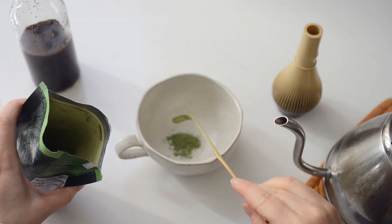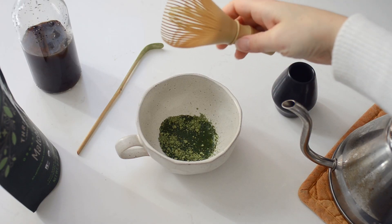Now that I've gone over those tips, let me show you how to make a delicious sugar-free matcha latte. Place two bamboo scoops or one teaspoon of matcha powder into your mug. Pour one tablespoon of hot water over the matcha in your mug, making sure that your water is no more than 170 degrees Fahrenheit. Now use a bamboo matcha whisk to blend the water with the matcha powder until smooth. This can be accomplished with a regular whisk, however the bamboo matcha whisk does a much better job of blending it all together so that there are no clumps.